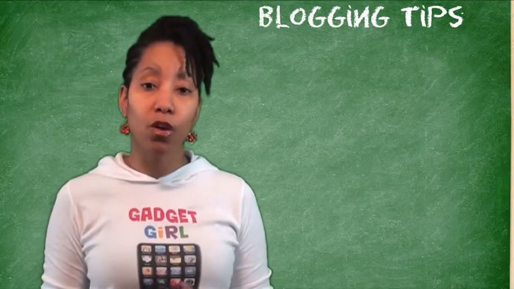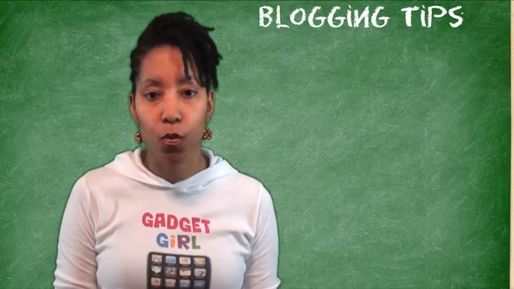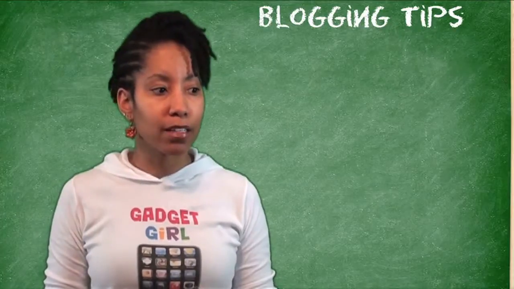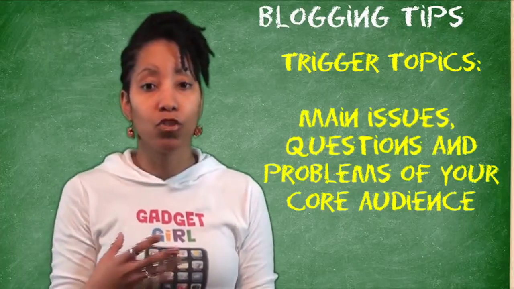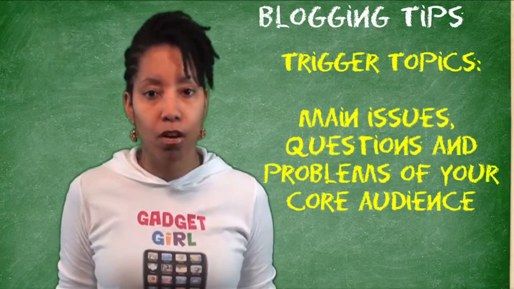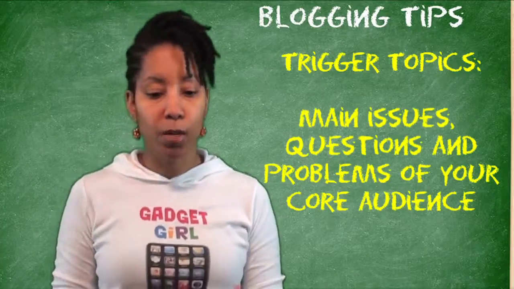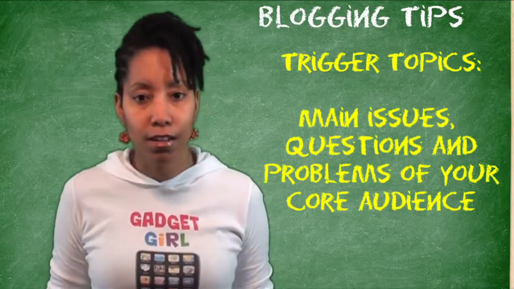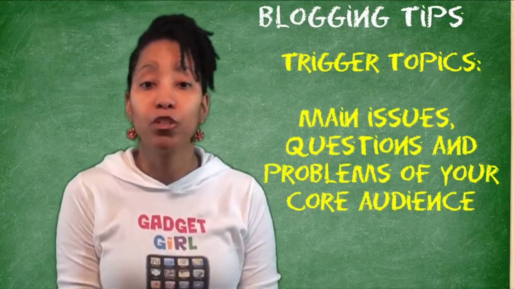So before I get started though, I want you to first identify some trigger topics for your blog. So what the heck is a trigger topic? Trigger topics are topics that surround the main problem or issue that your core website visitor has. So let's say you have a weight loss blog. A trigger topic might be weight loss plateauing, where people tend to lose that first 20-25 pounds and then they're stuck. That's a hot button within the weight loss community. So that might be a trigger topic.